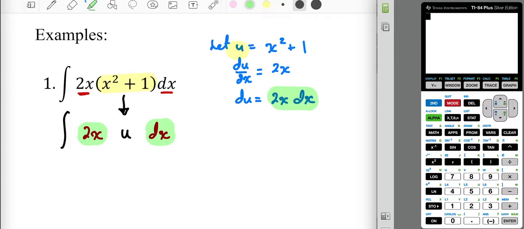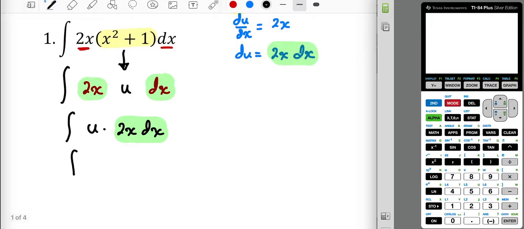All right, if I just do a little rearrangement, now you can feel free to do this part in your head, but I'm going to do it on paper, digital paper. I could rewrite this as u times 2x dx, which would allow me to swap out the 2x dx for a du. Which is a nice clean substitution. Doesn't always play out that way. Most of the time we have to manipulate our differential equation, but in this case we got lucky. It's the integral of u.